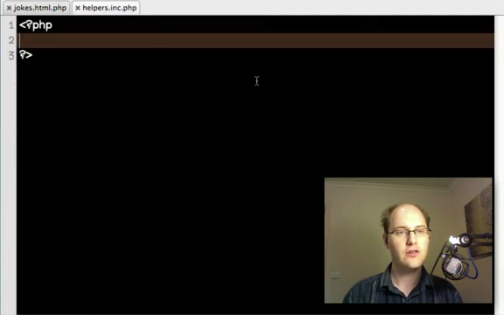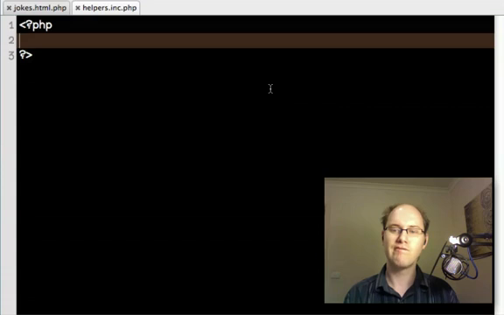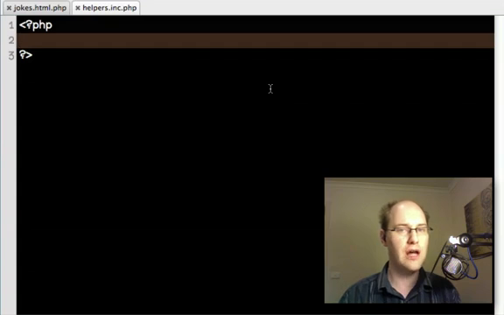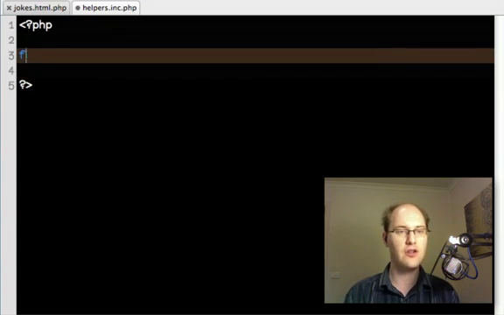So the first one we want is to get rid of this htmlspecialchars gobbledygook. Let's write a function and call it html, because what we're going to be outputting is HTML code. We want to convert our PHP string into safe HTML text. So I'm going to write a function called html, and it will take a single argument that is the text that I want to output on my page.